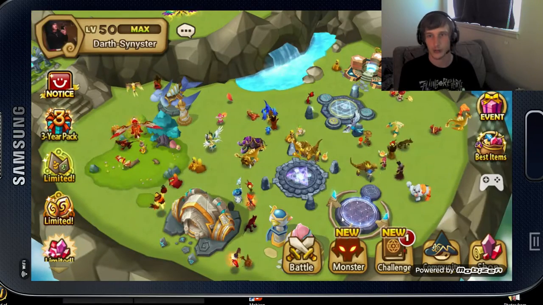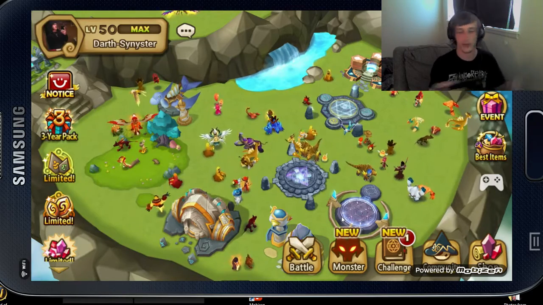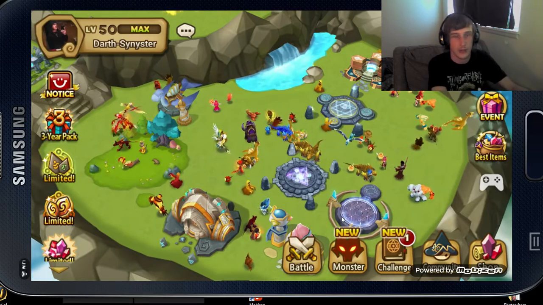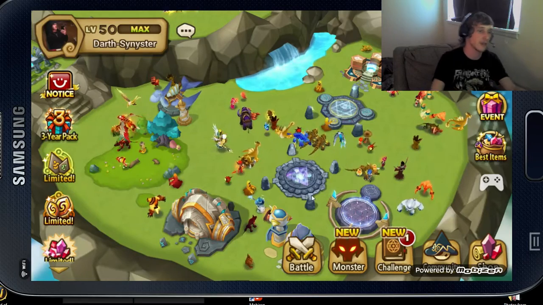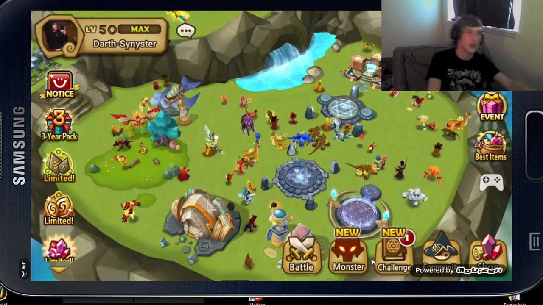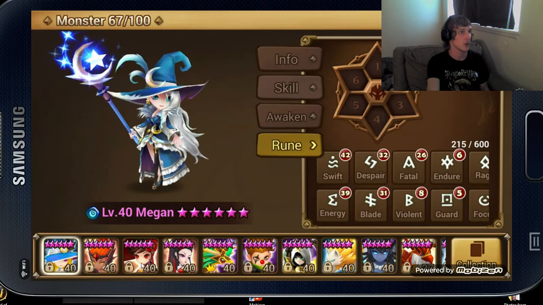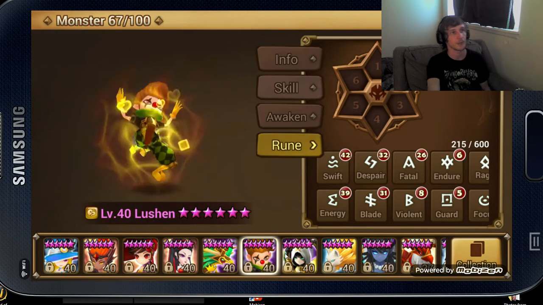What are runes? Runes are everything in this game. Without a doubt. There's no ifs, ands, or buts about it. You could have nat 2s and nat 3s with fantastic runes and beat out a team of nat 5s with crap runes. Runes are legitimately everything in this game. Forgive my anguish. So, for the purpose of this video, I have taken all of my monsters, all of them, and removed the runes on everyone.